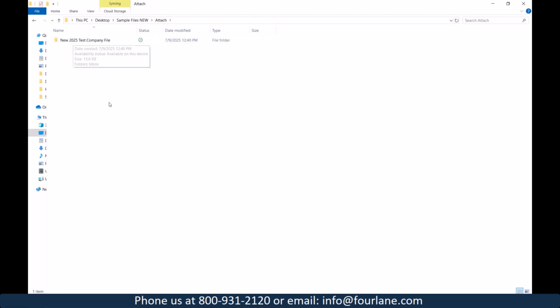So I don't have any attachments for that consulting test file. If I did, I'd see a folder in here for that as well. To that end, if you had one document that you were trying to share across multiple company files, you would have to attach it inside of each one of those files. Let's say I had 4 company files and I wanted that document in each one, that document would exist in each of those 4 company file attachment folders, if that makes sense.